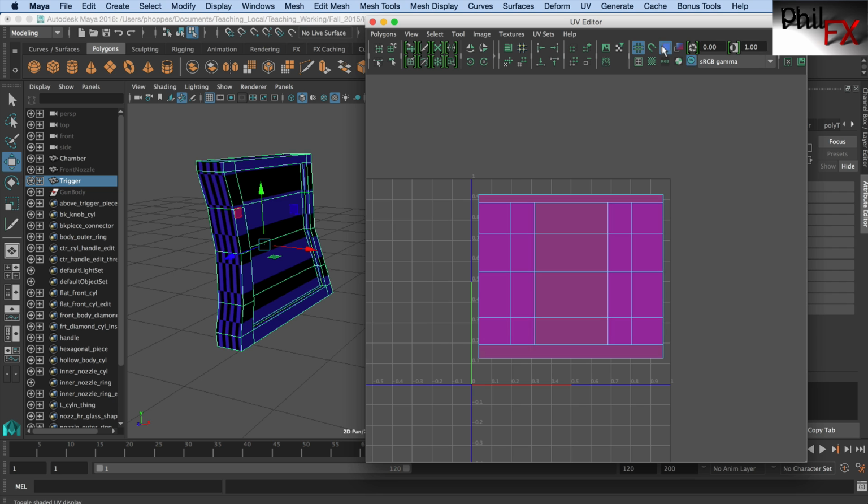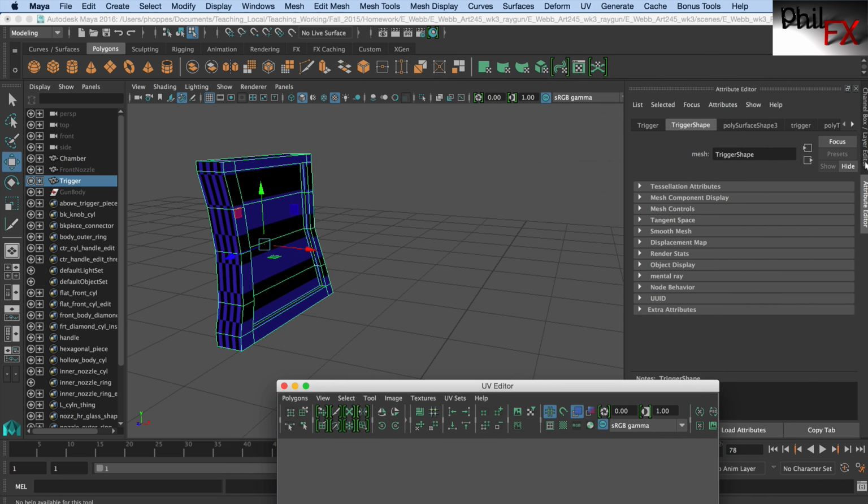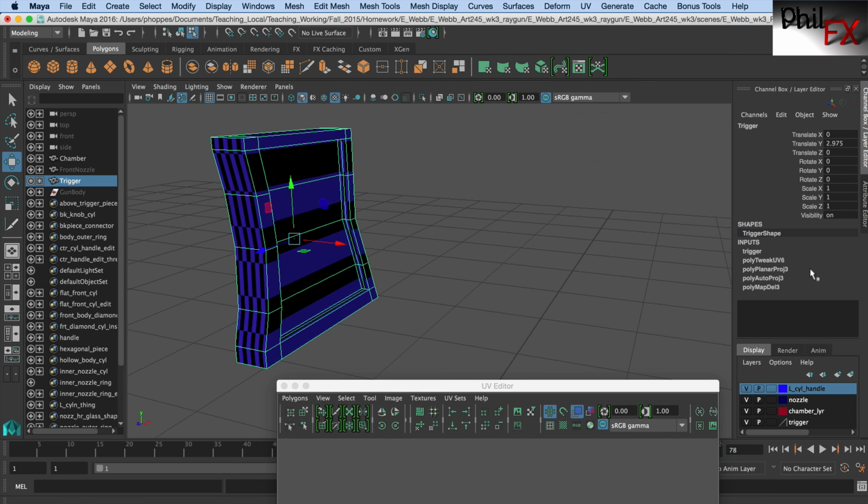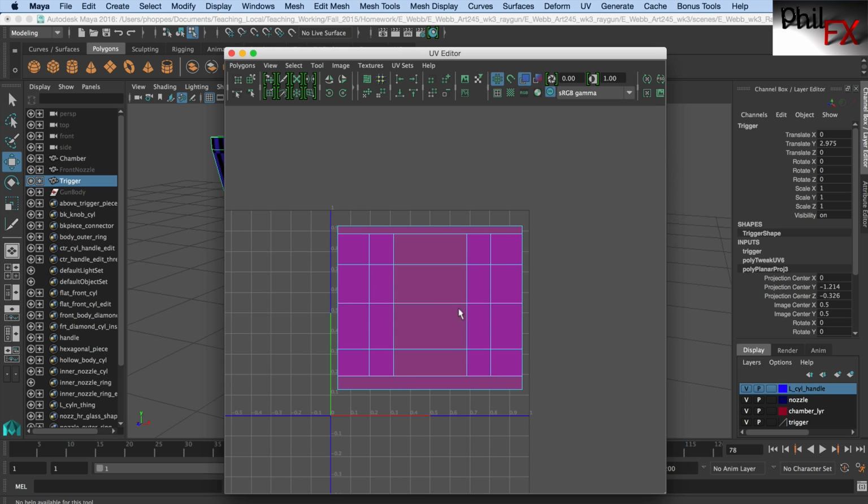and we just go in and look at overlaps, everything is pink. So we can see right here that there's significant overlap of all the UVs, and I'm not exactly sure if I go into my channel box here and look, she started with a polymap, an auto projection, and then a planar projection. And so there was a planar projection that was done, and that looks like how the projection that was used to create this UV mapping was through a planar projection. Well, that's fine.